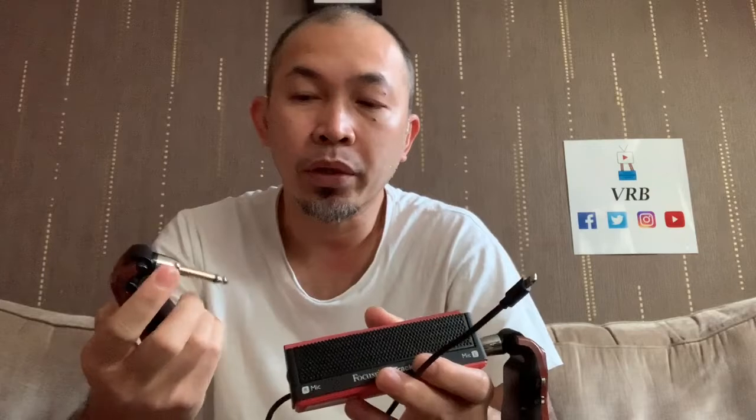So I'll be using the Focusrite iTrack Pocket, which is going to be plugged into my iPad, and then this one, the receiver, plugged directly here, and then this one to my guitar, and let's see if we can hear clearly the background noise, the hiss. But let's try an experiment, and you're going to decide if this one's worth buying in terms of a guitar wireless system.